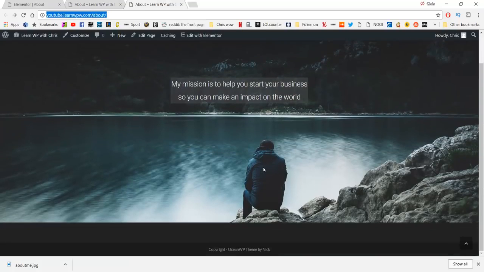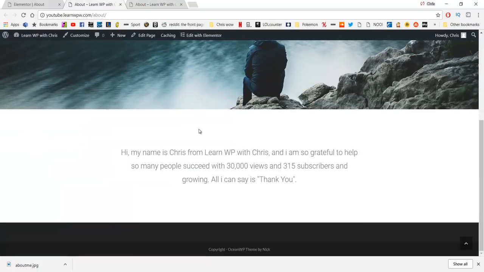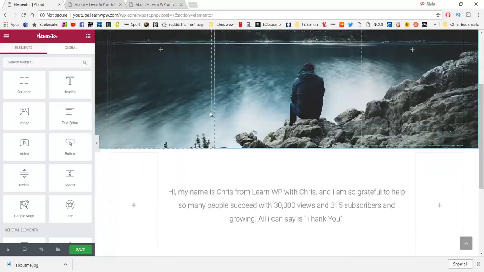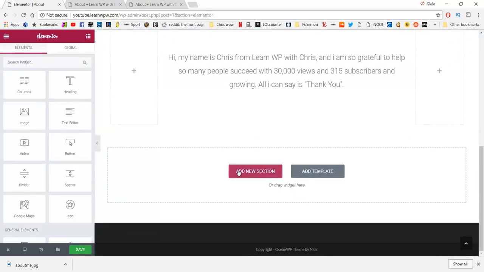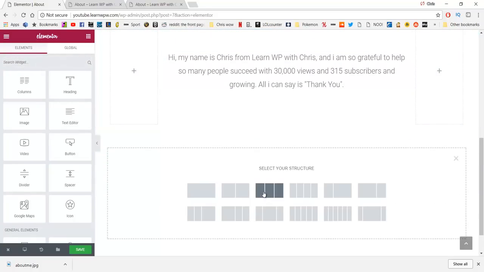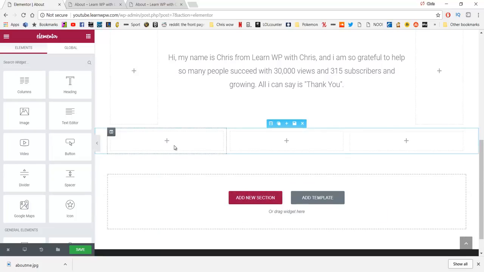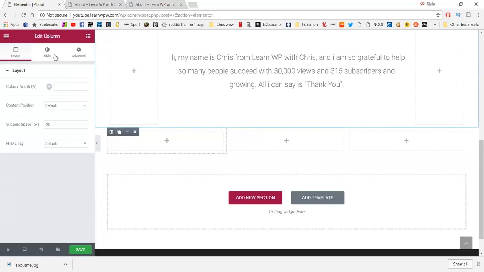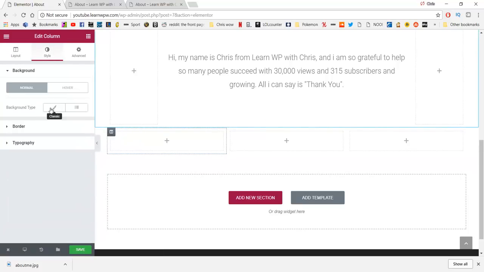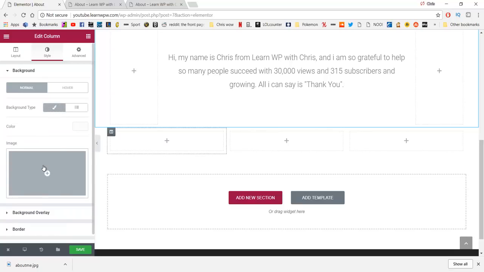So now that we've done this part, we are now going to do the third part of our about page. So if we go back to our Elementor page builder and we scroll down, we're going to add in another section, and we're going to put 3 columns in. And here I'm going to put in 3 images just to showcase me and my cat and my dog. So for the first block here, we are going to click on this little button here where it says edit column. And from here we're going to click on style, background type classic, and image.